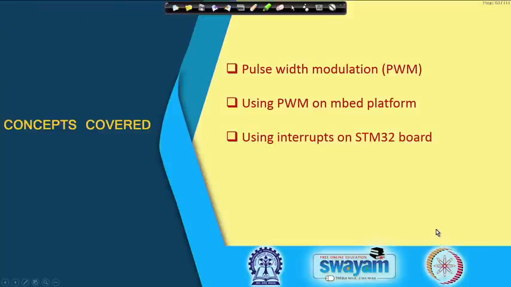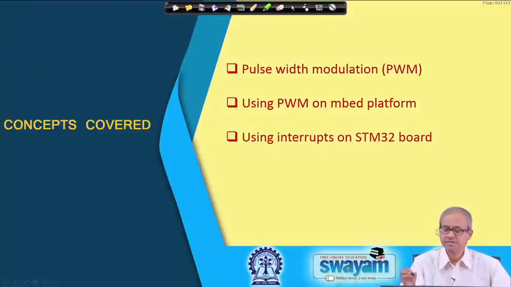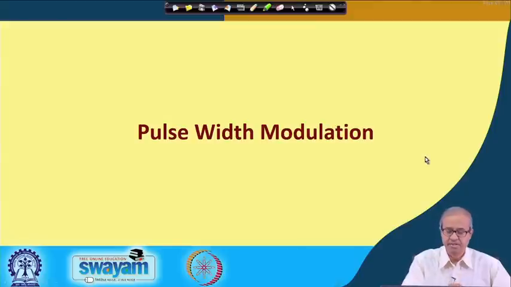So, in this lecture we shall be first talking about pulse width modulation, which in short we call PWM, then how to use PWM on this specific particular board, and lastly how to use interrupts on this board. Okay. So, first let us talk about pulse width modulation, what it is exactly.